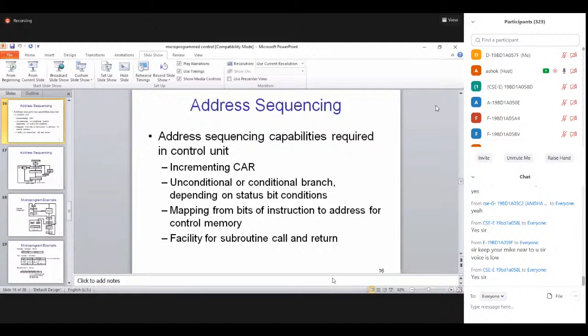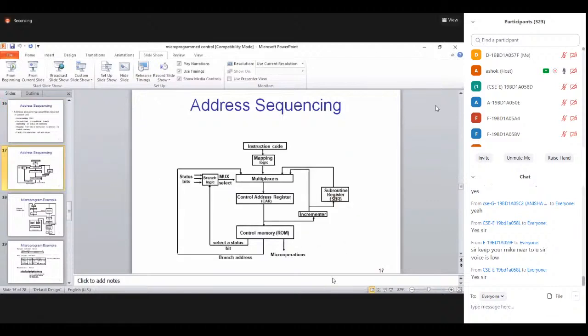Okay, now how to find out the address of an instruction code? So this is the block diagram which shows how to find out the address from your control address register. Okay, so here you can see the control memory.